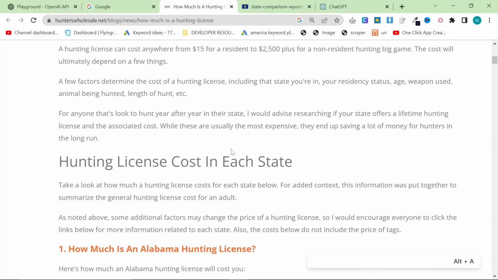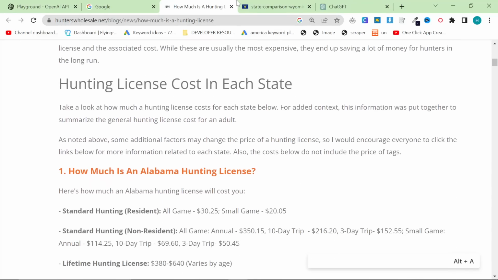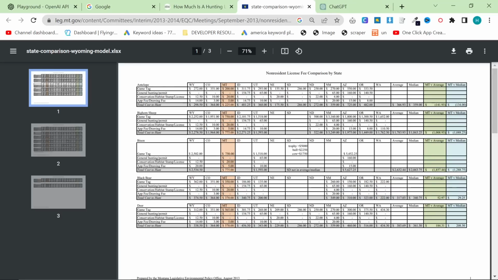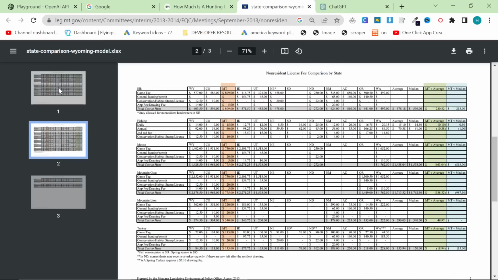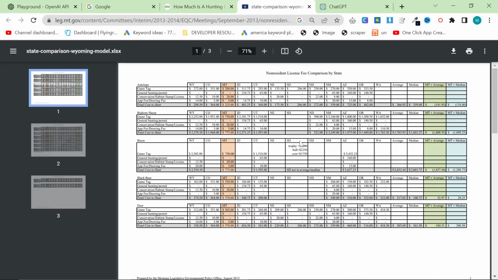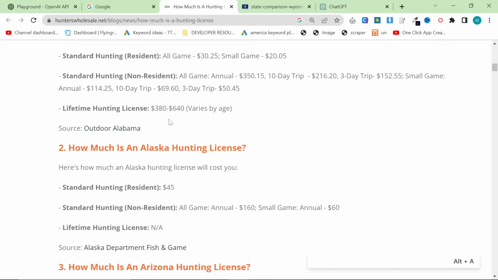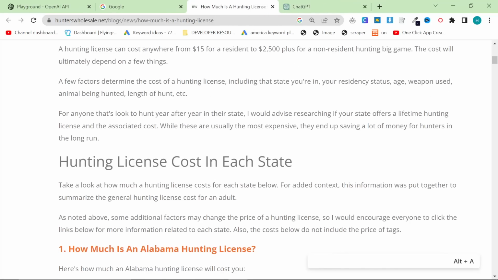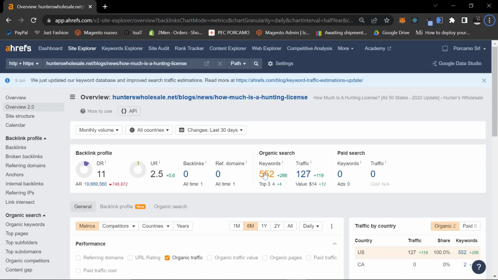If you do not want to use someone else's website like this, then you can use things like state comparisons, which is what this is here, and this would actually be an even more complete article at the end of the day. However, this will take a lot longer, and this is also only 1, 2, 3, 4, 5, 6, 7, 8. It's only like 10 states, okay? So for me, it's definitely better to find an article just like this, and then let's have a quick look at how this article is ranking.